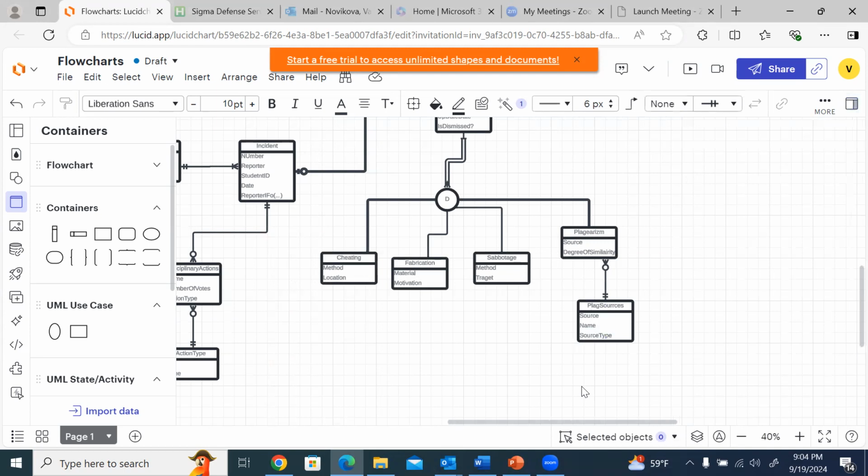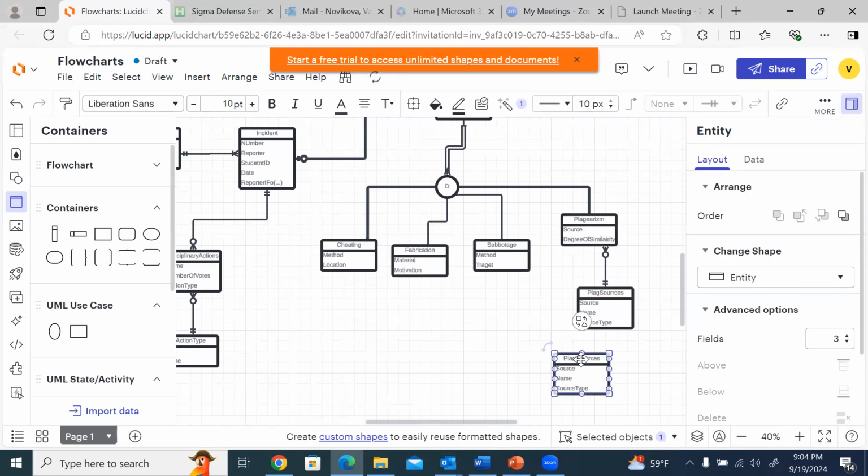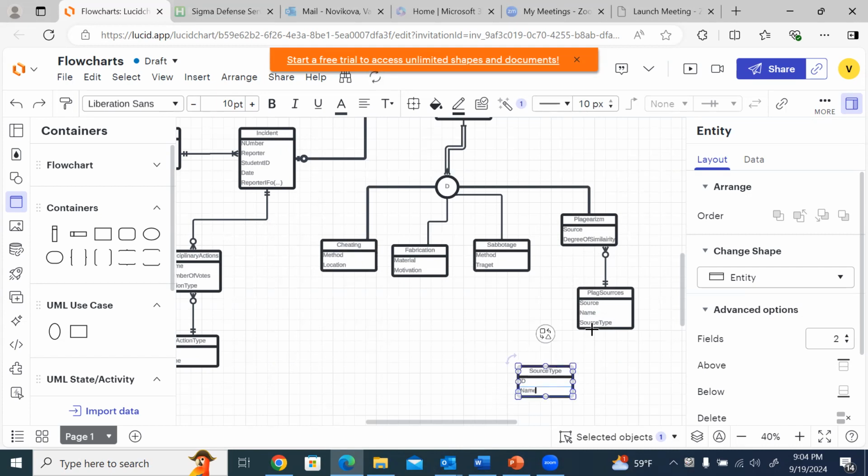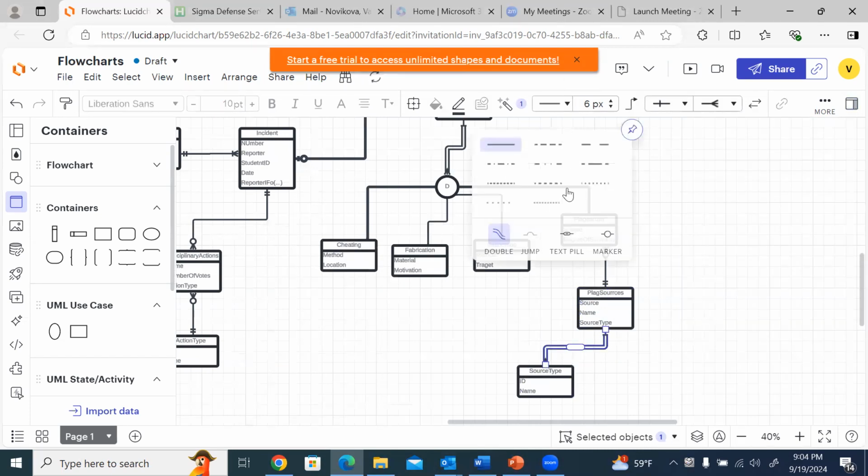So let's create a new entity and call it source type. Let's give it an ID and a name, just two attributes for simplicity. And so the source must have a type, and certainly I unclicked it.